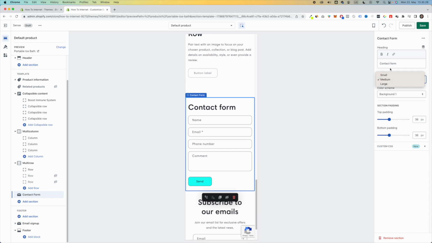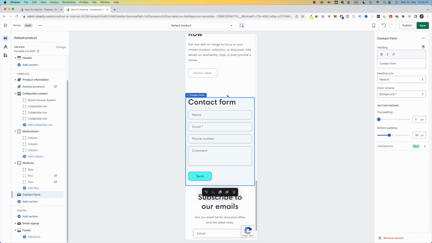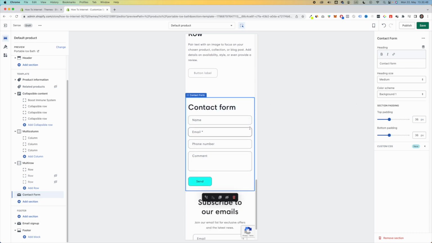You can change the sizes of the headings, and if you move this top padding, for example, from 36 to 80, it's going to add more space in between the text and the top of here, right? And if you make it smaller, check it out, boom, it goes directly to this thing, right? So with a 36, I think it looks good. So let's keep it as it was. And I don't really want to have a contact form, so I'm going to hide it.